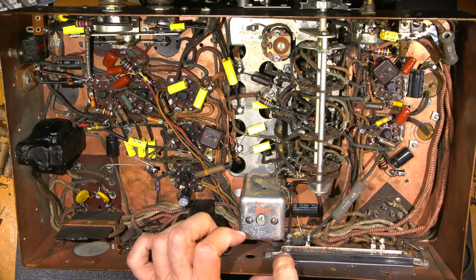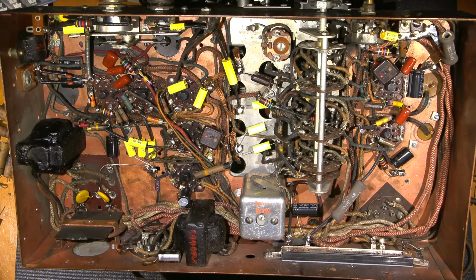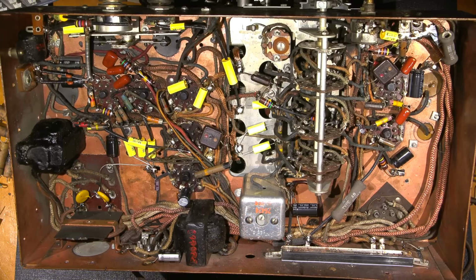So it makes nice thermal conductivity all the way across the entire resistor body to the back, and it keeps everything nice and cool. So that's just something that I normally do. And there's no heat sink compound or anything on it. It's just that piece of heat transfer silicone underneath here, and it's really tight. So that'll keep that in very good condition.